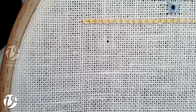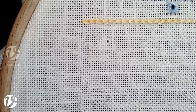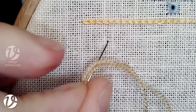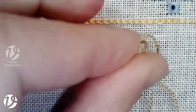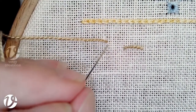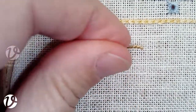So as we start stitching this, it's good to have a knot in the thread. I'm just tying that off screen. And as we were coming out here and we're going along here, then the place that I'm going to put my needle in is there. And that means that we will stitch over that thread as we go along. So down three from there and across three, that is the center of that eyelet there.